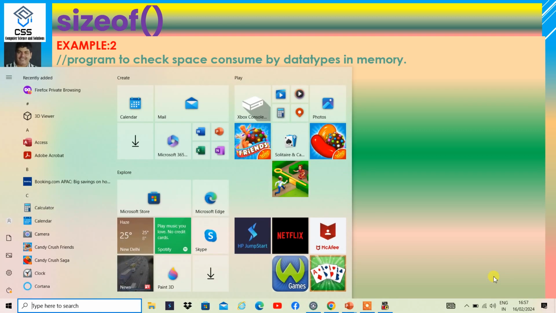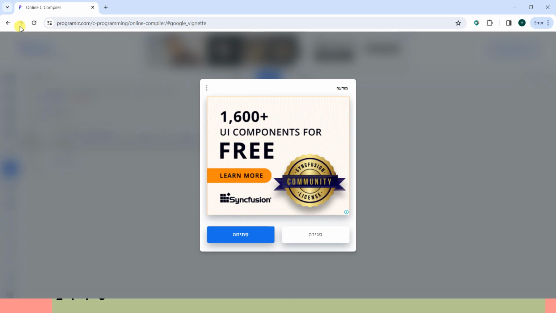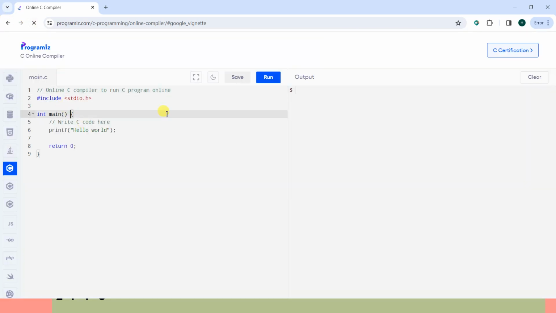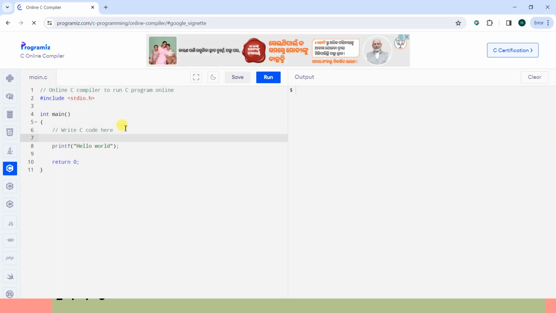If we run this program, similarly we move to the online compiler. I am showing one or two data types. I can write int x, char y, float z.